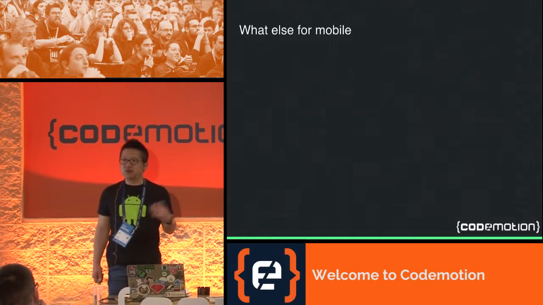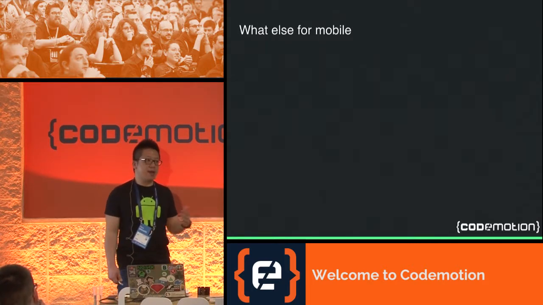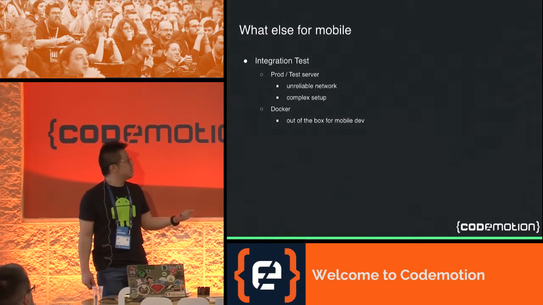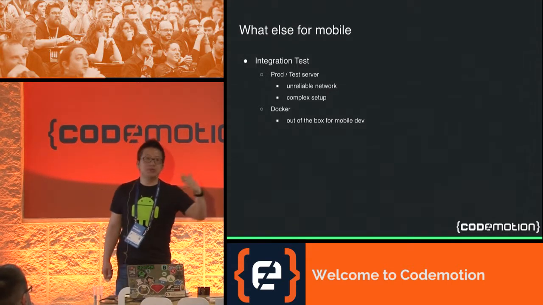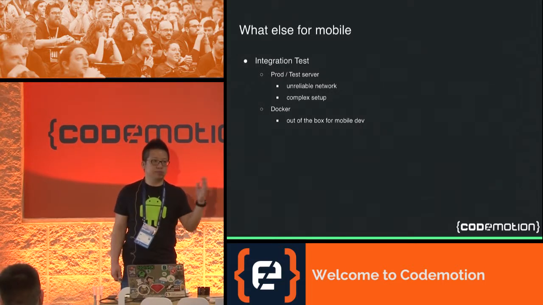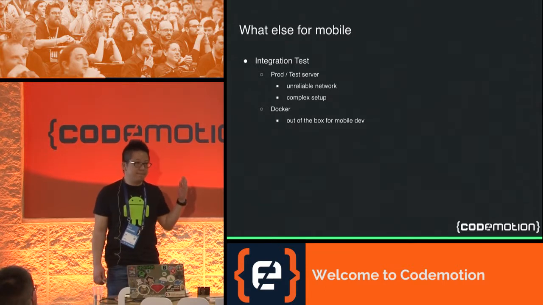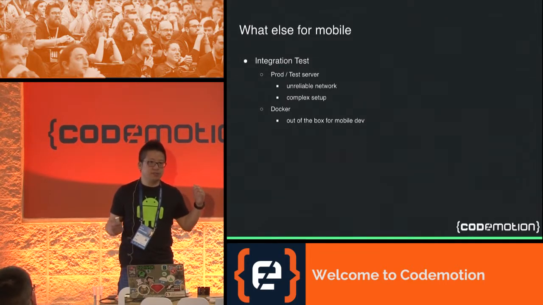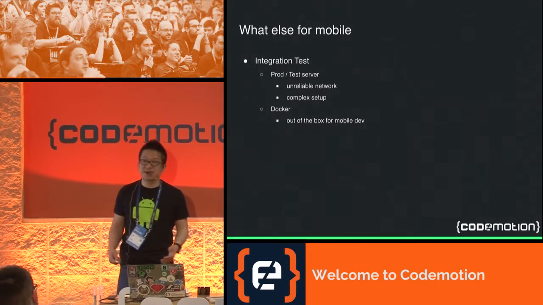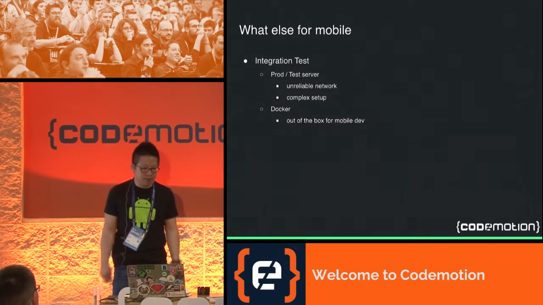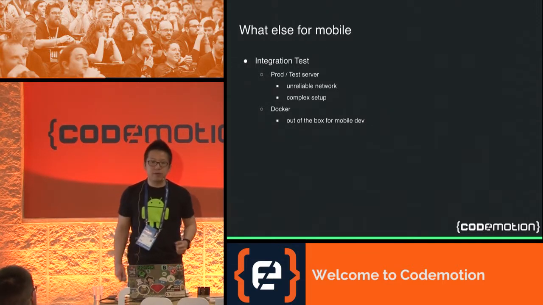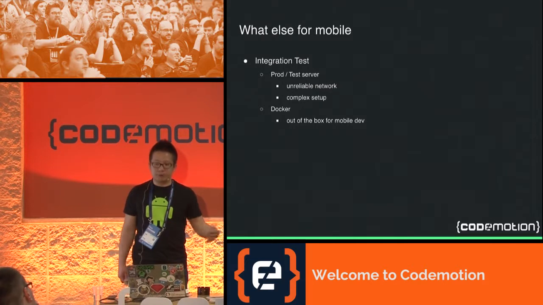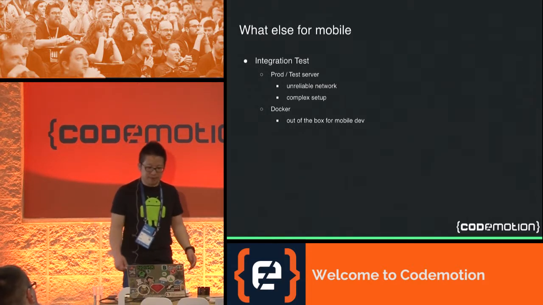So before we talk about all of the Android parts, now we are not only working in the Android world. What else can we use it for in mobile? Integration tests. In integration tests, we are talking with the real server or some pre-live or staging server. And the mobile guys sometimes don't really know how to deploy the server in their environment because it's so complicated. They don't know how to configure it. They don't know how to put it up. But with Docker, if you wrap everything into Docker, then the mobile developer is also able to just fire it up and ask their mobile application to talk with that. It's brilliant. It's really easy.